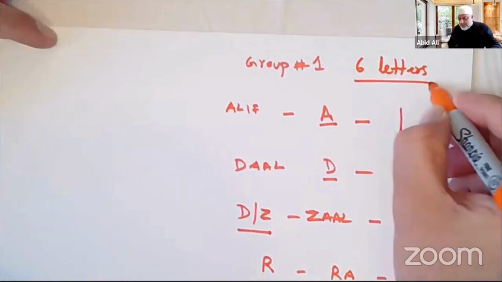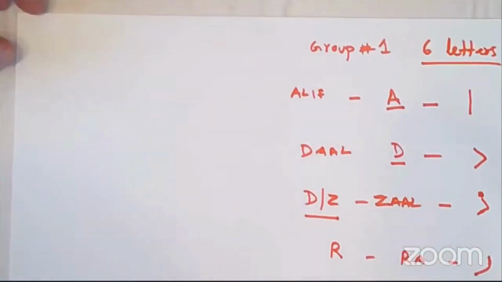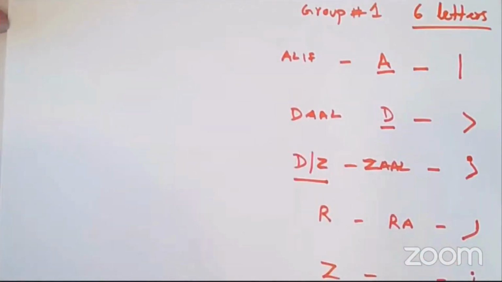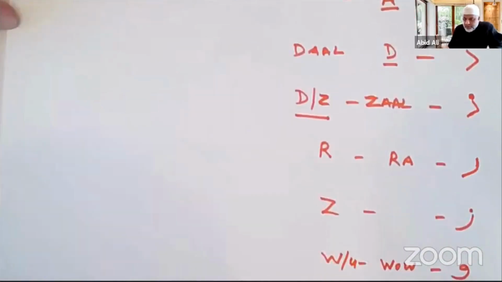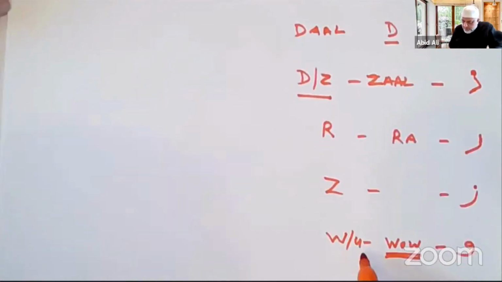On what basis did I divide them or separate them out? One question, brother Abid: the wow, can it be U? Maybe you can say that is U, but the sound it comes out is wow. I'm not talking about the letter. If you want a close letter in English, it will be W, because the wow comes from the W.